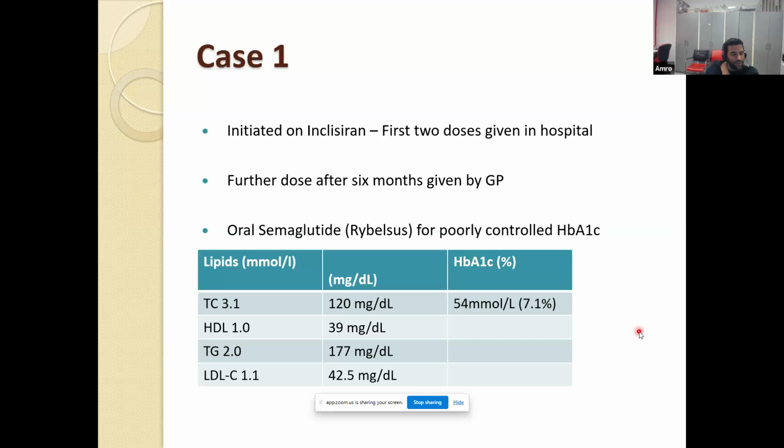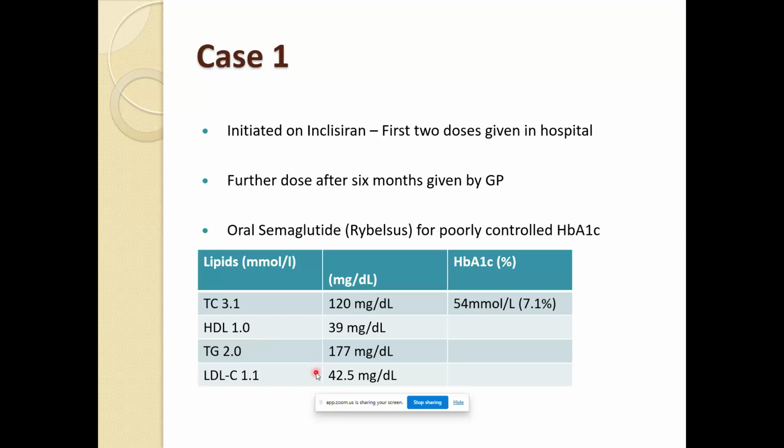So what would you do then? So you're happy. I mean, we're happy with the LDL cholesterol. We're less than 1.4. I don't know what it is in milligrams per deciliter, but we're less than 1.4. Our total cholesterol HDL is fine. Are you happy with the triglyceride level? I would prefer it to be a little bit lower.